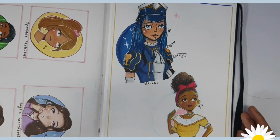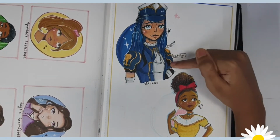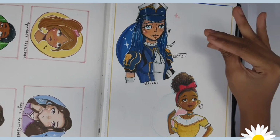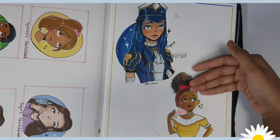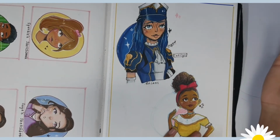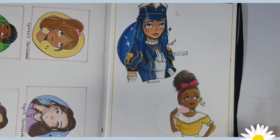So next we have this spread where I drew Caitlyn from Arcane. Sorry if I'm butchering the name. And then we have Dolores. I never finished this actually. I made a shorts video which blew up, where I just showed my sketching process and it blew up.